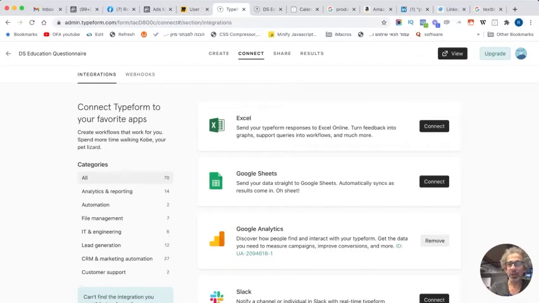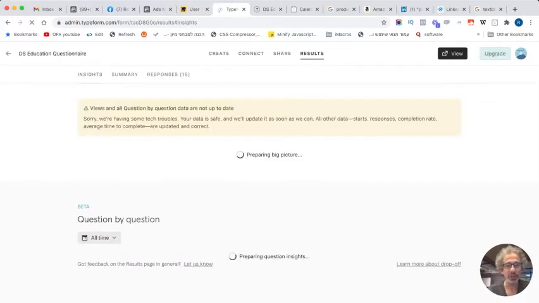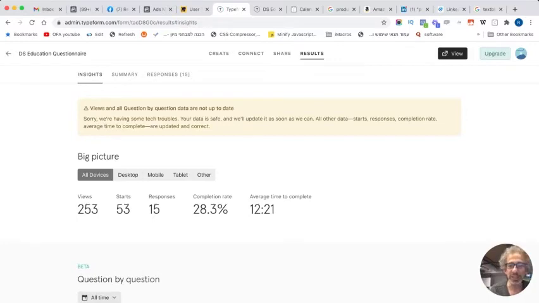Once this is done, you can get the link for the Typeform to use in your ad, and when results are starting to come, you can review them within Typeform and see that things are coming in, and you can also see if your friction is not too high, okay, that you're actually getting users.